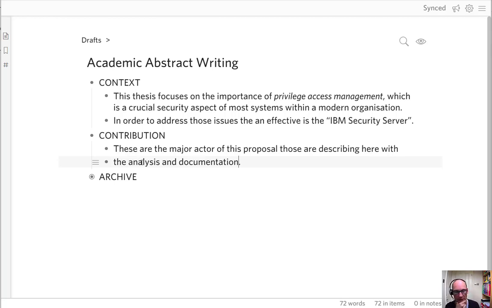Analysis, we do like analysis, but normally we need to know what we actually analyze. So we would analyze some data, or we would analyze a scenario. So if you want to analyze something, then I guess you would want to install the IBM security server. I would hope that you are in a position to do that, and then you need to analyze somehow the process or the results, and at the same time document how you went along and maybe what you get out of it. So these are potential contributions, certainly.